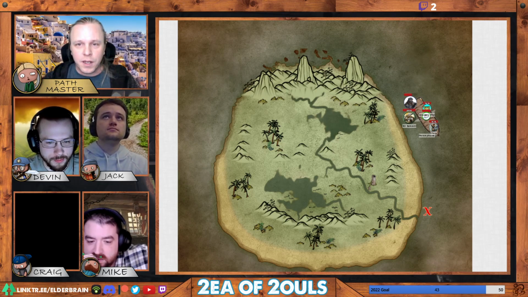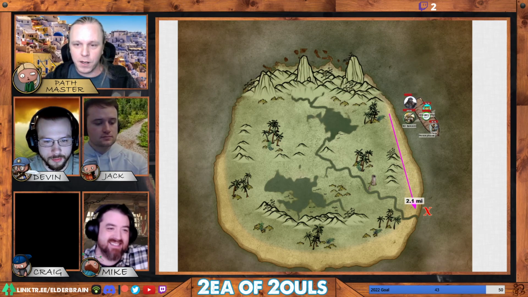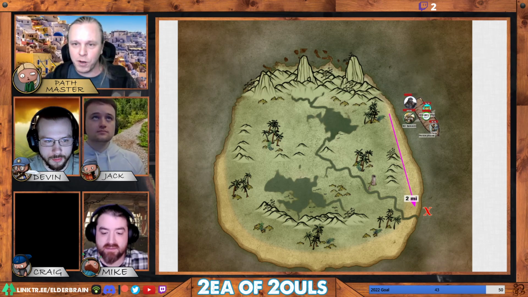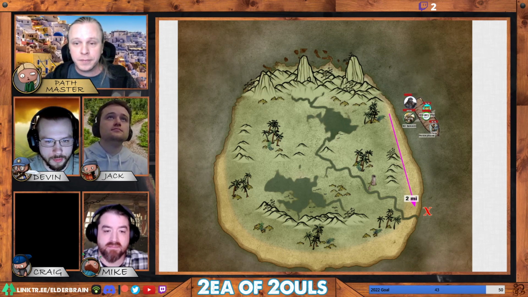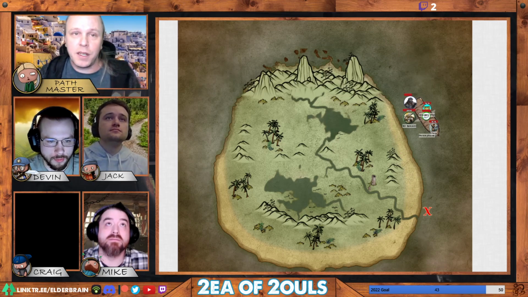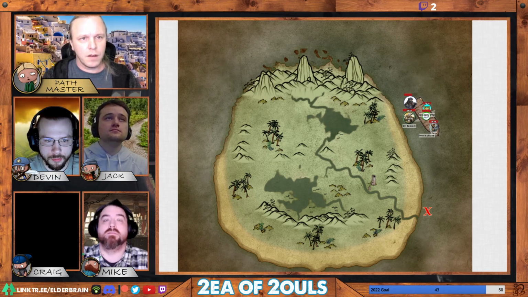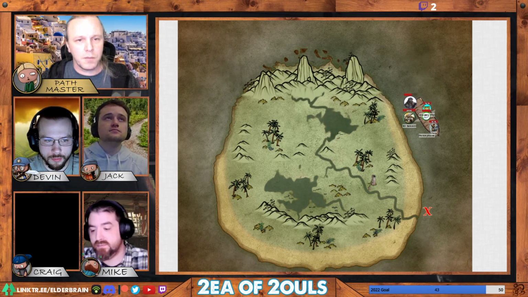So the good news is I did set up the scale correctly on this map, so we know how far you have to travel. It's not a long trip to get from where you were dropped to where you're going, but a couple of miles at half speed. So it takes you, half speed, travel times.